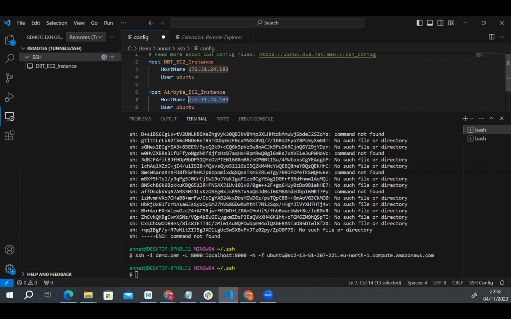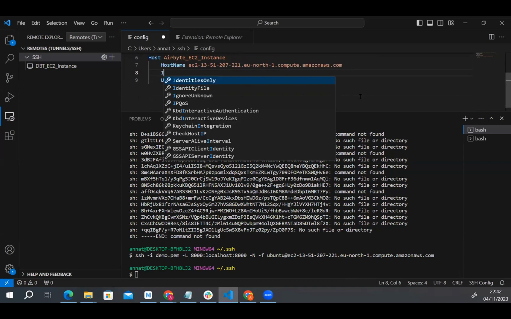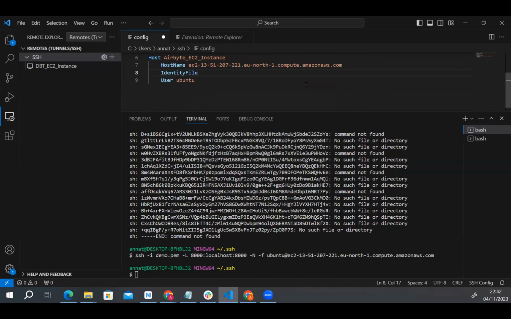Okay, and you pasted in the host name. Yeah, that's good. Now you're going to hit enter. Here. No, not there. On the config file. Here. Yeah, enter. And you're going to write identity file. So identity file, the I has to be bigger, or just, yeah, perfect. This is exactly what it is.